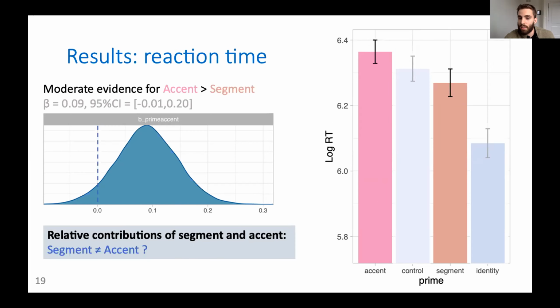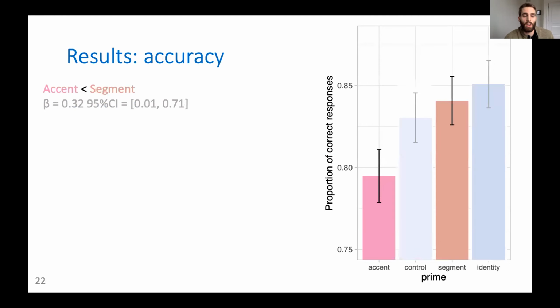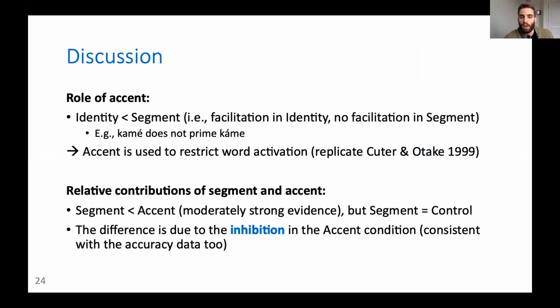So this does not definitively suggest a difference between these two conditions, because there's a non-trivial portion of the distribution that's showing an opposite directionality. So like I said, for brevity, I'll skip our accuracy results, but they essentially confirmed what we saw in terms of reaction time. We'd be happy to discuss them in more detail during question time. And with that, I'll turn it back over to Hira.